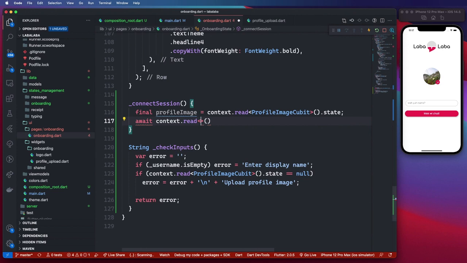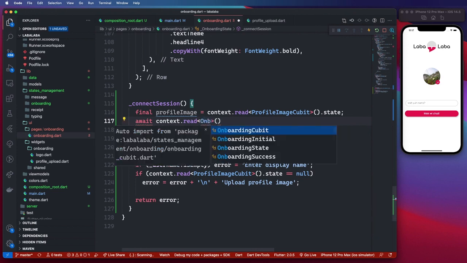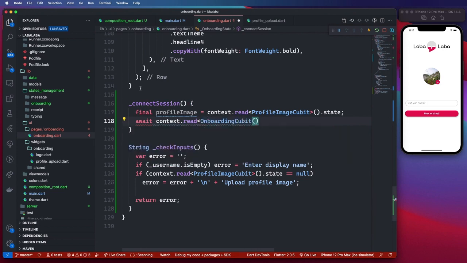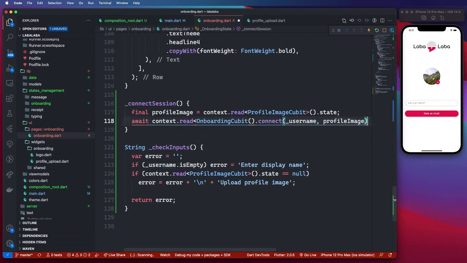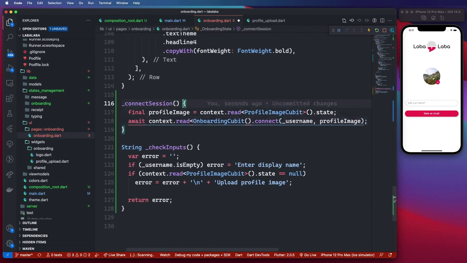This time, I'm going to get the onboarding Cubit, and again, because we're using MultiBlocProvider here, we can access both the onboarding Cubit or the profile image Cubit. Connect, and I'll pass in the username and the profile image.